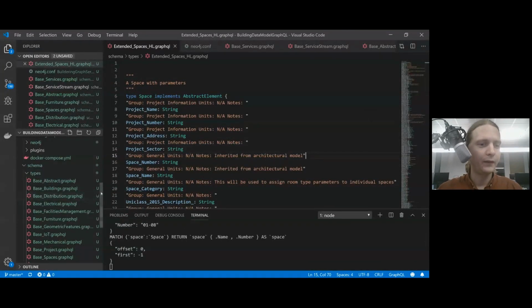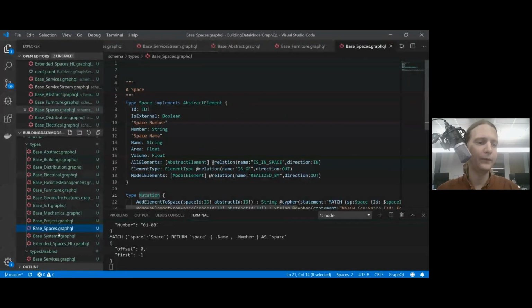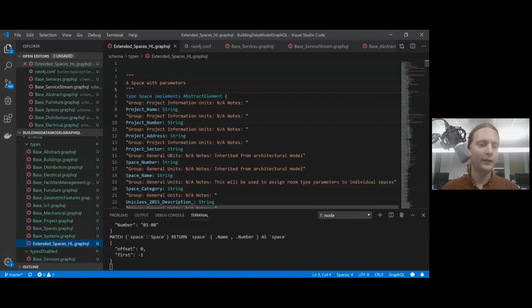What we have is several GraphQL files, and there's a bit of duplication in each one, which essentially adds additional features to the types, additional fields. So we have a single space, but we have another one with extended space information. The idea is that depending on the design stage or the requirements of the building, you can add or remove different features from the graph.